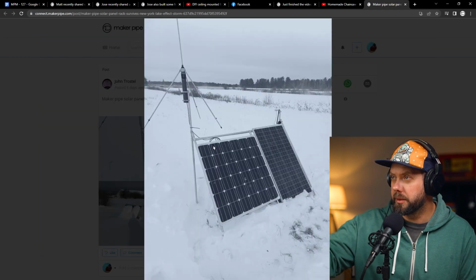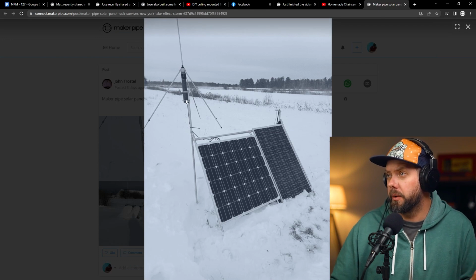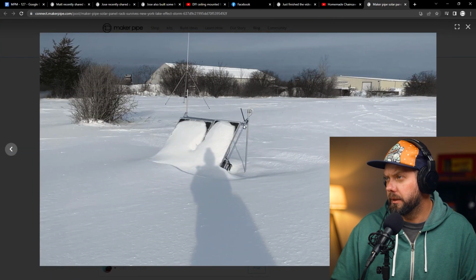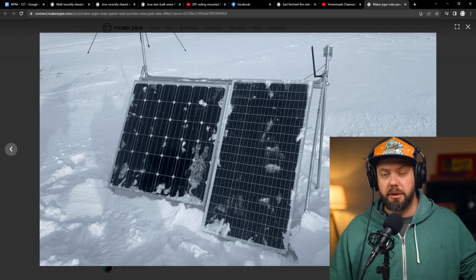But he's got the weather stations on there as well. Solar. Maybe it's actually powering the weather stations. That might make sense. I don't really see, oh, yeah, a little bit of electronics, but it's away from the building, so I imagine it's probably picking up the weather or some sort of instrument there. Looks like a Wi-Fi antenna or something. But anyway, survived the storm.